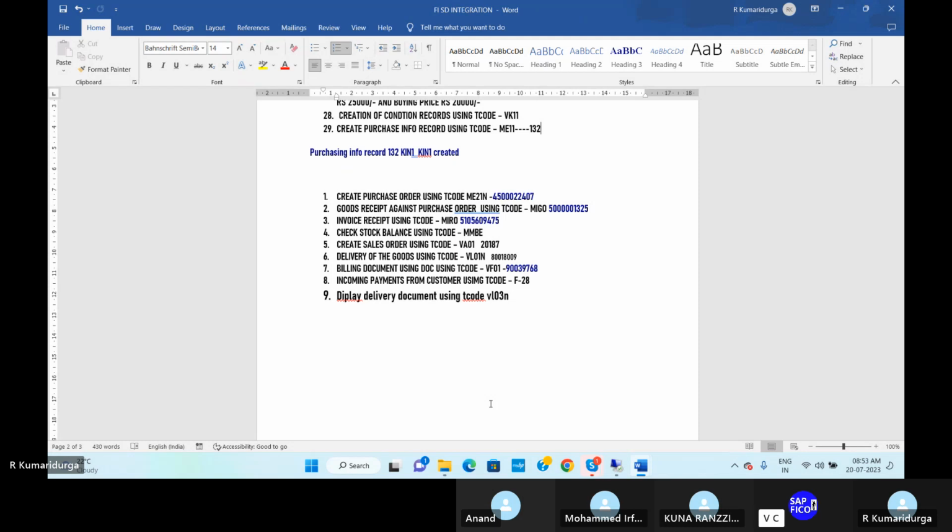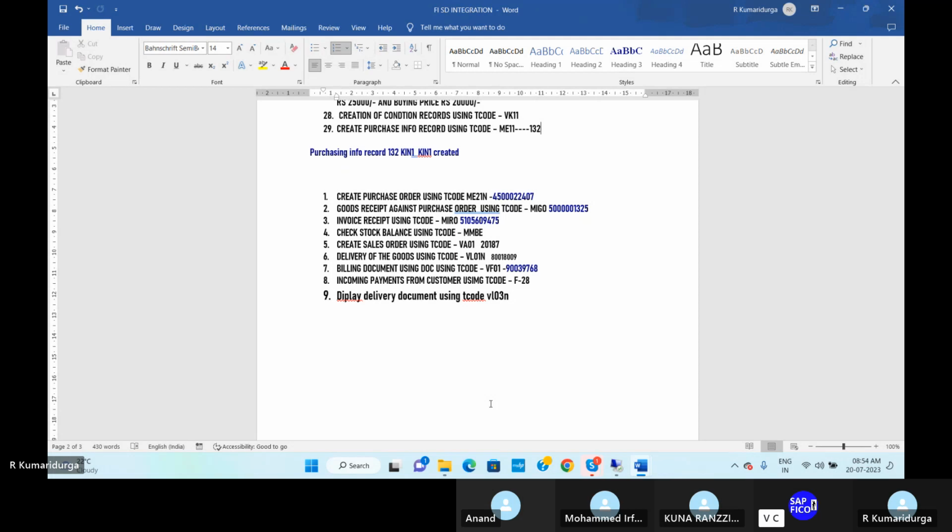Automatically, the condition records that we entered in the SAP system will check with the stock accounts reports and all. So based on those, we should be able to get the proper records from the purchase information when we are doing the sales order creations and all.